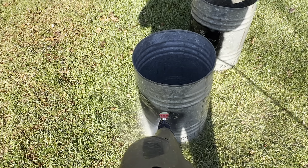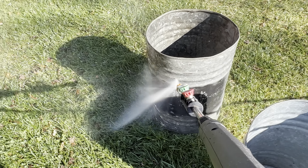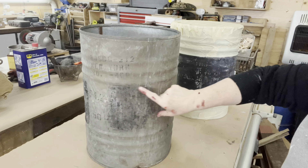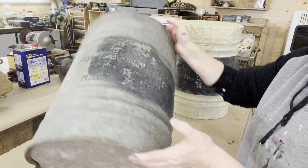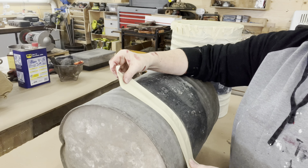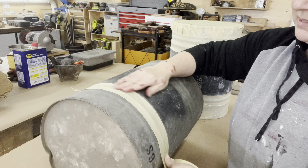There was just something about these when we did an online auction — I just really wanted to make them over. They're galvanized, heavy duty. I love the writing on them. I don't like that they spray painted on them, but I can see so many uses: not only just a trash can, but you could put your Christmas tree in there, you could put branches in there. There's just so many opportunities. But they were a little bit on the filthy side, so let's get these cleaned up.